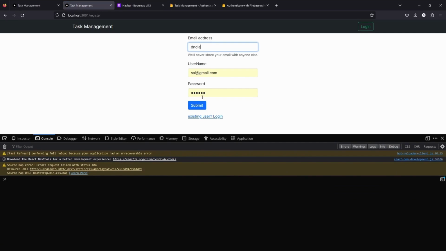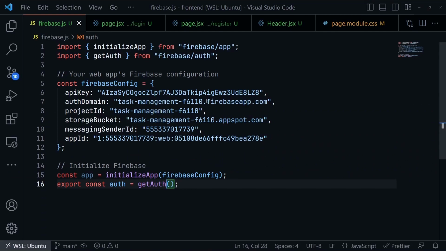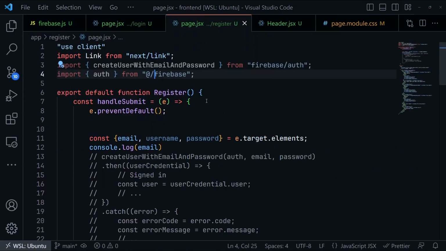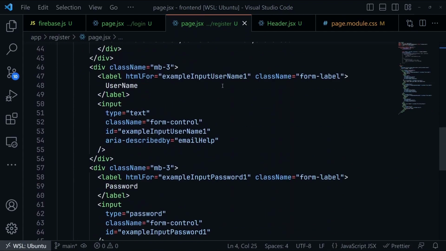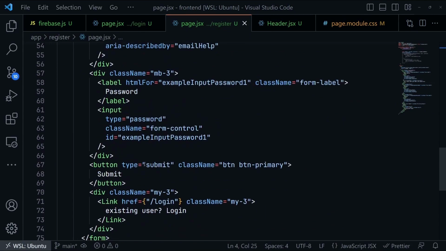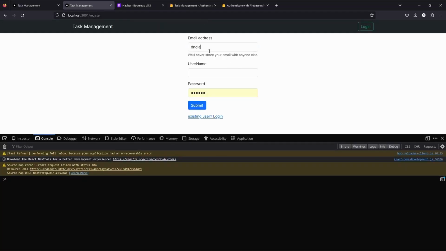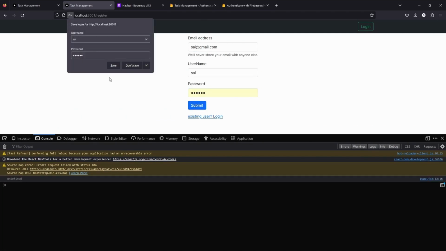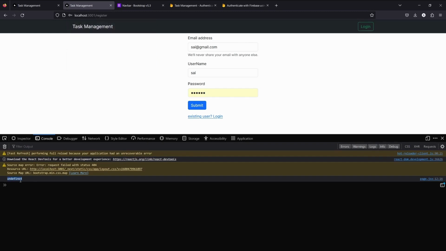I'll give some random email. I think in the username field there is an email, and that's why it's causing this issue. Let's go and check. Is it email? No. Okay, the problem is with the browser itself. It's not detecting the email field properly. So I'll just give some sign. Okay, it is giving me undefined. I'm not sure. sai@gmail.com. Submit.